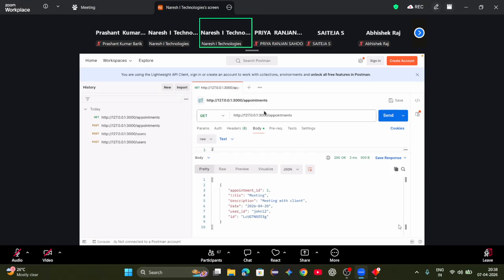Similarly, use test get users, send, it will get the users and show. It will get users and display. Only one user currently we are having. You need to check whether your API is working fine or not. Just test the post method. If data is successfully stored, finish. All are working fine. You need to just handle them.